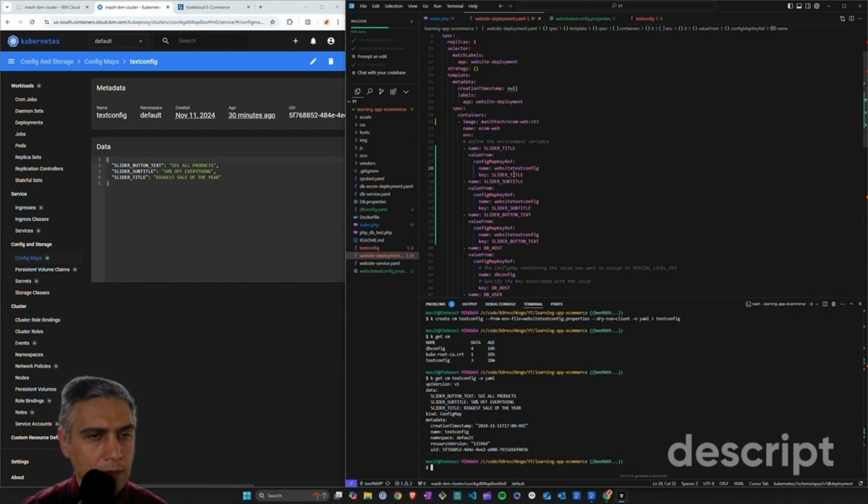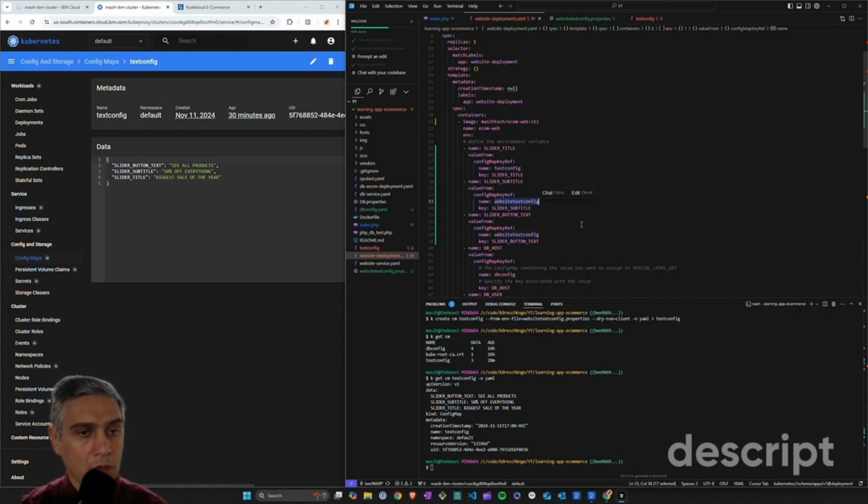Oh, you see, there is a mistake here. The name of our ConfigMap is text config, but I think it read it from the file we made and somehow got it wrong. Anyway, it should be text config.